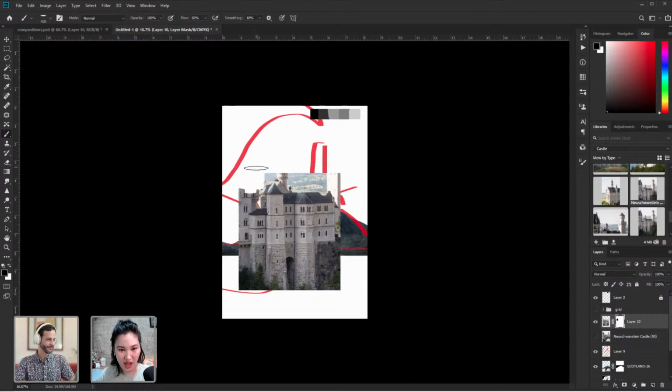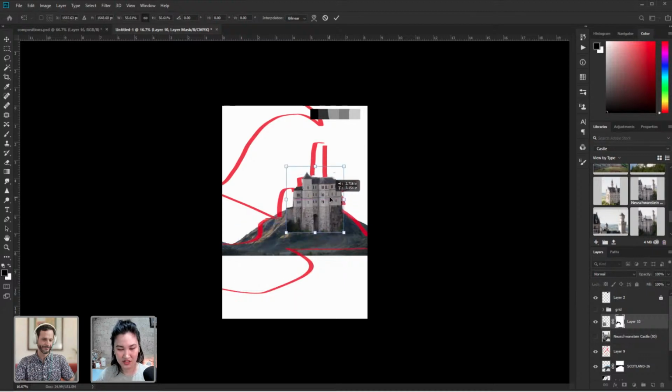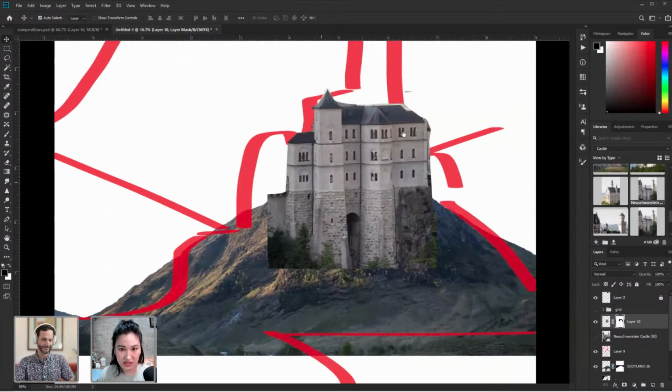So I'm going to be masking it pretty fast so that you will see how it gets built. Anyways, just there. Not clean enough.